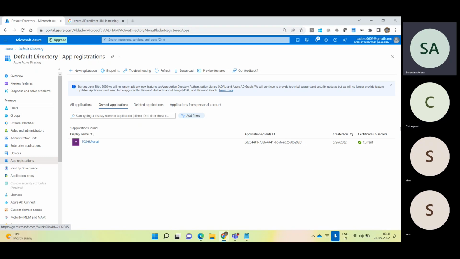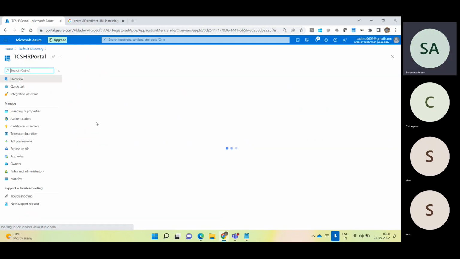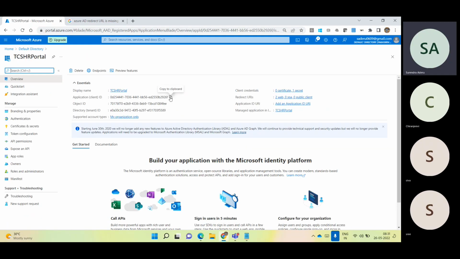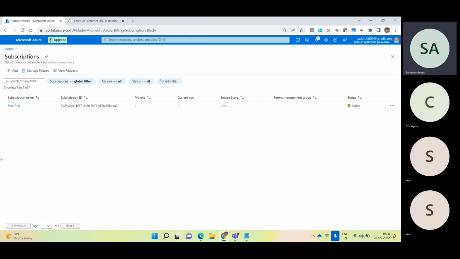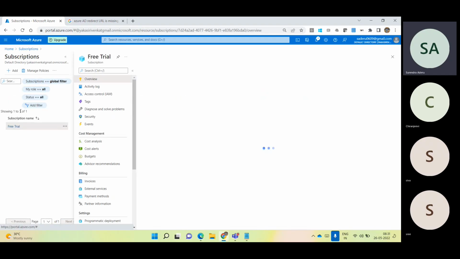And these app registrations will also work as service accounts for you. Let's say this is my app ID. This app ID can be provided like a user, like a service account, to my subscription.